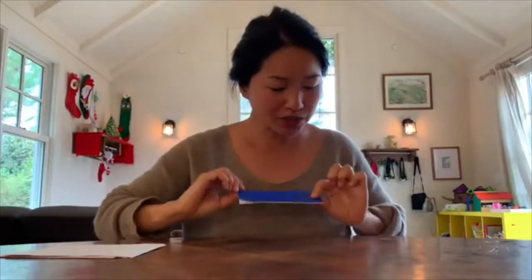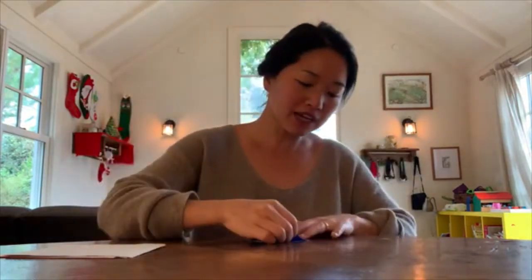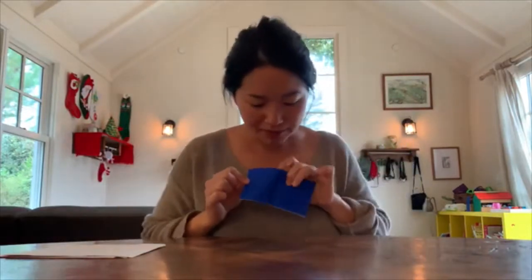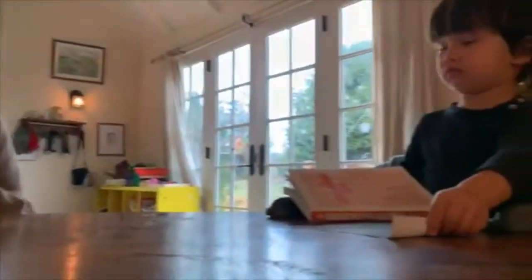Okay? So fold this in half like that. When you're doing origami, make sure you're getting the corner to corner and then nice and neat like this. Okay, now fold it in half again, like this. Okay, and now you have this nice line in the middle. Here you go. You can try it too. My 2-year-old son is going to try with me.